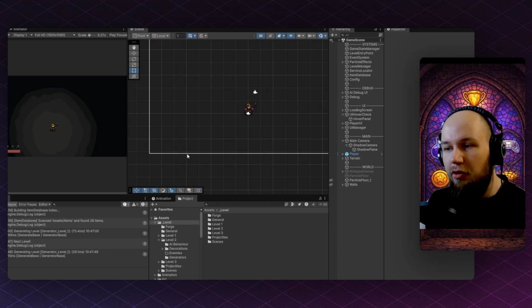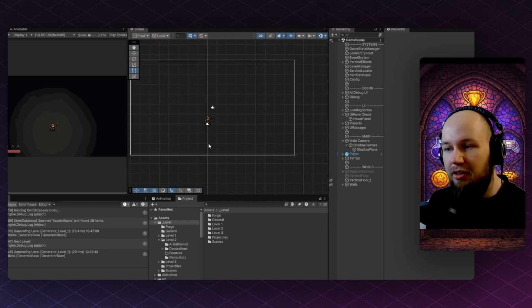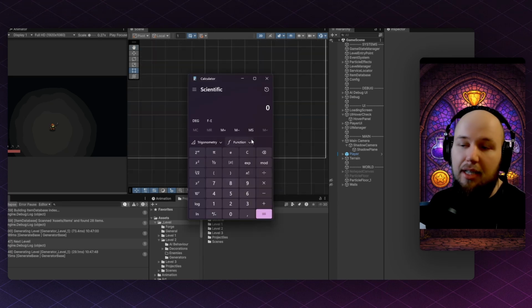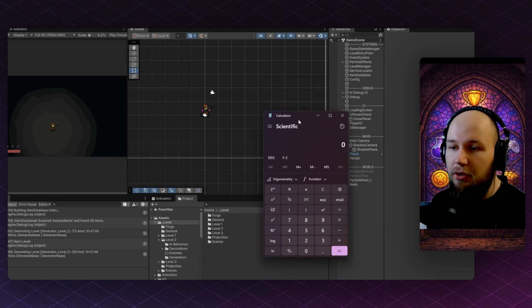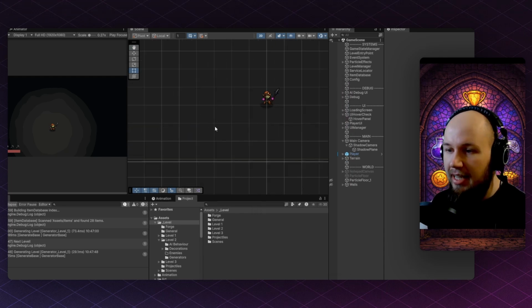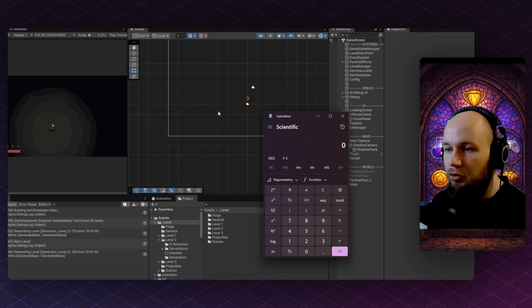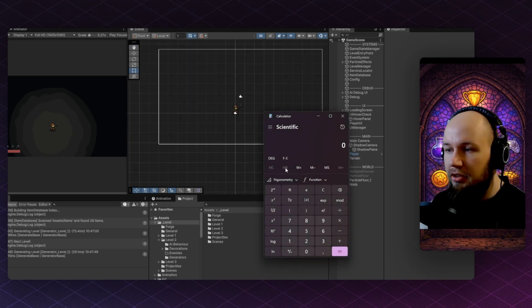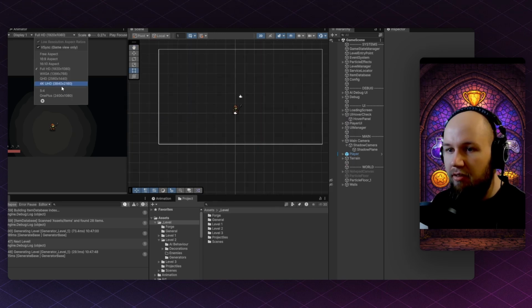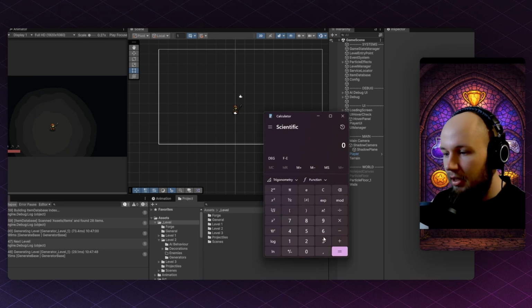Now that's a little inconvenient for actually creating the assets. But basically what you want to do is figure out how many pixels is a single unit in your game. So if my whole screen is 17 units wide, then I want to divide 3840 by 17.